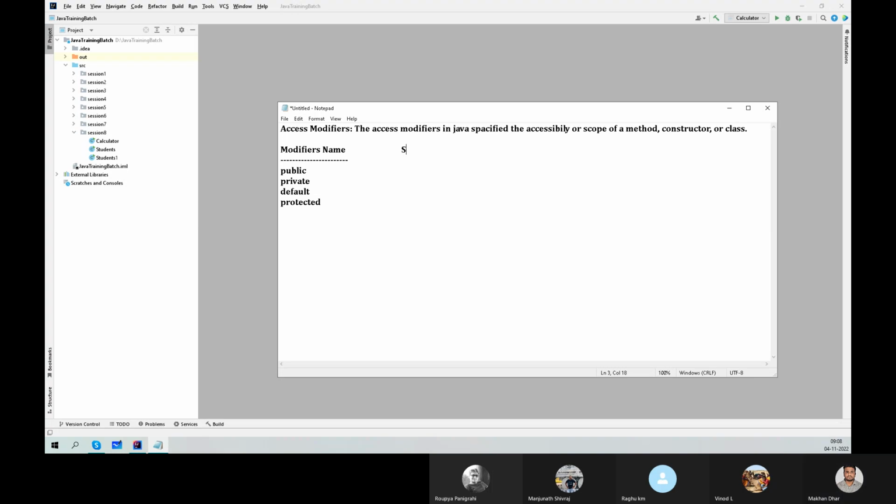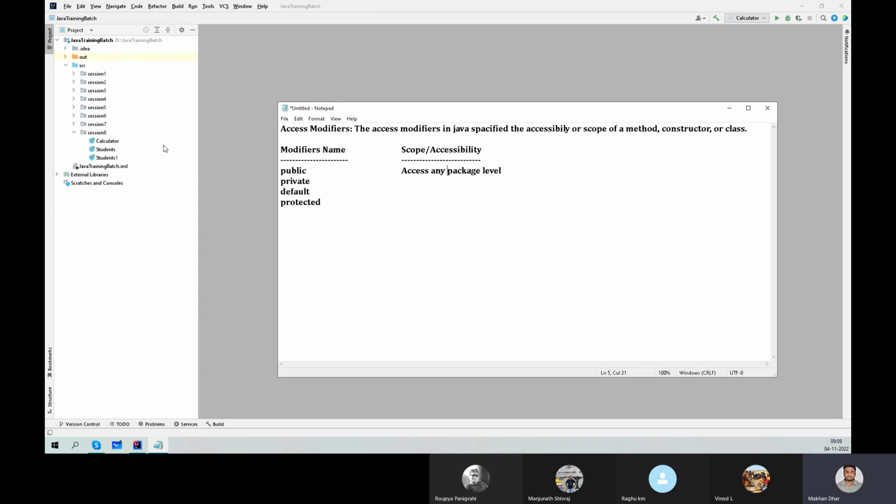Now scope or accessibility means how you can access. So any class, for example, you declare as public, that means you can access it at any package level. When I say package level, you can see this session 1, 2, 3, 4, 8, right?